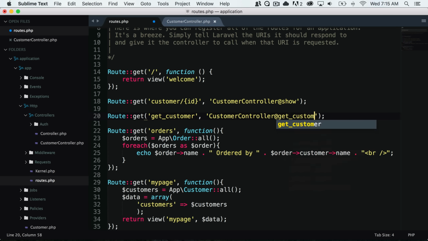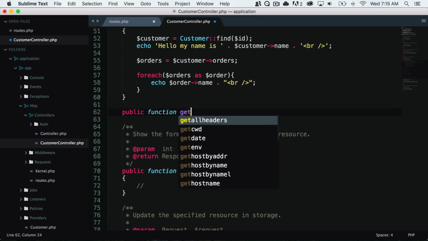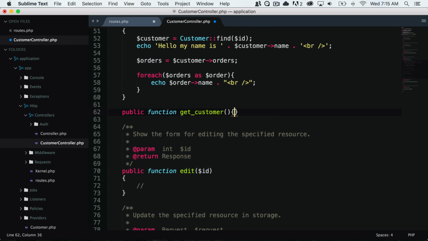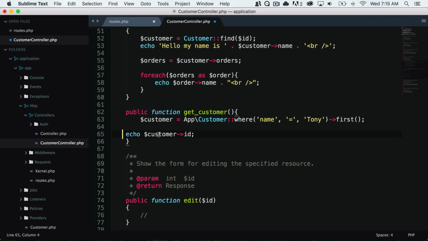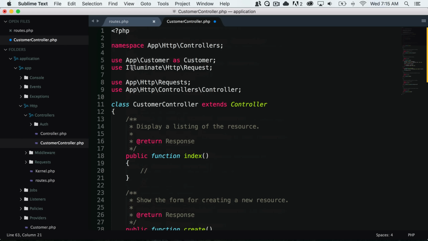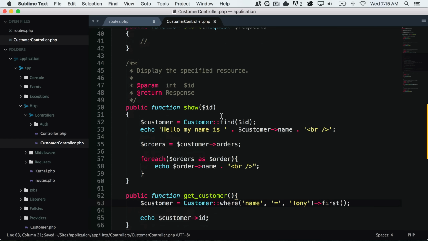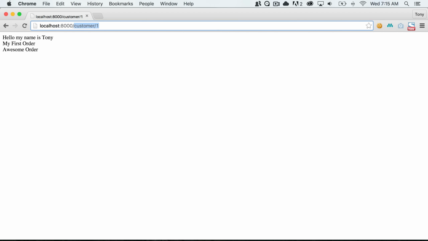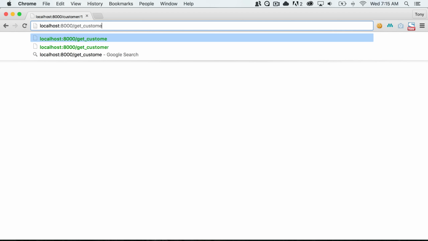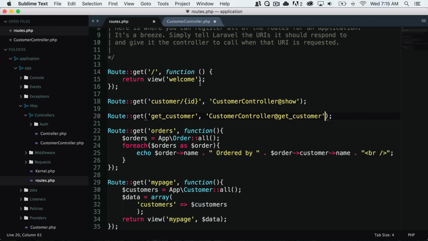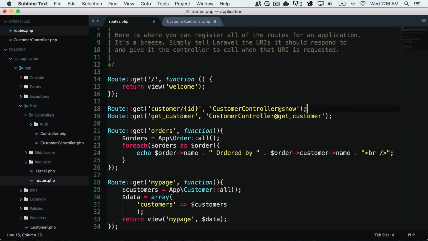So inside of our customer controller, we could then create a new public function and call this get customer. And again, we can just use the customer, since we're telling it at the top to use app/customer as customer. So let's save that and go to get_customer. So we're just making sure that all of our routes work. And sure enough, that one works as well. And back to our routes.php.